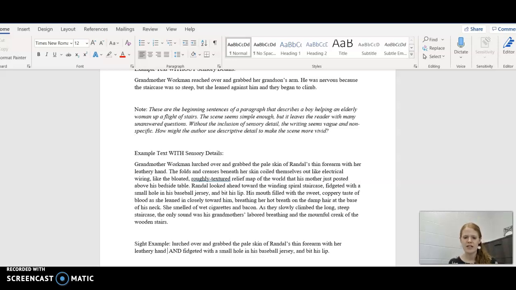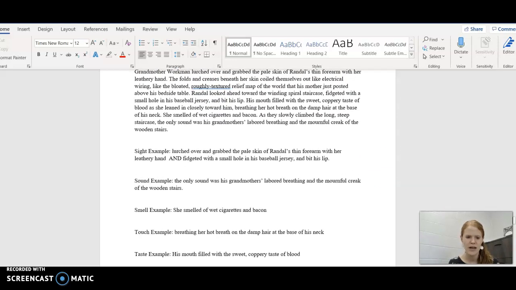So just make sure that you are trying your best to incorporate lots of sensory imagery. What I would do if I were you is, as I'm writing the narrative, think to yourself, how could I describe this in more detail so that my reader can picture what's going on? Have I described what things look like? Have I described what sounds my main character is hearing? You don't have to include every single sense, but you do need to include multiple senses. Try to include at least 3 or 4 senses in your narrative.